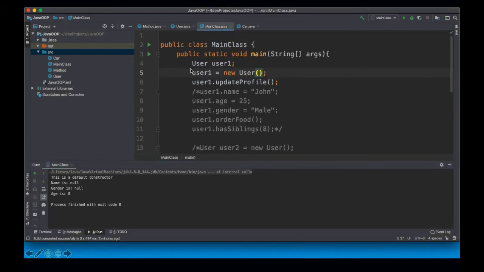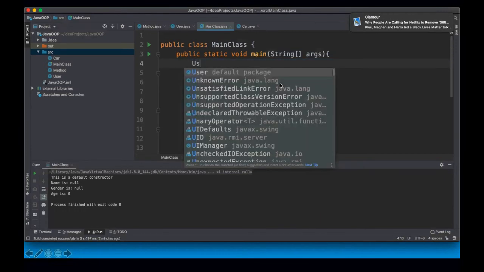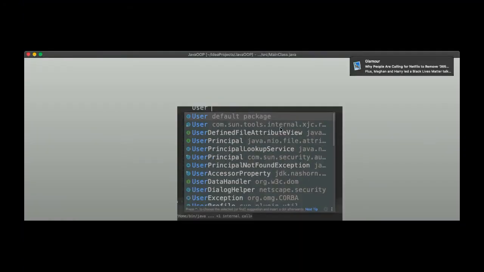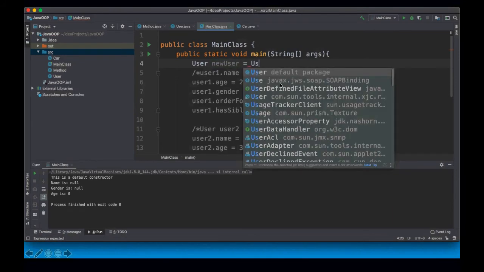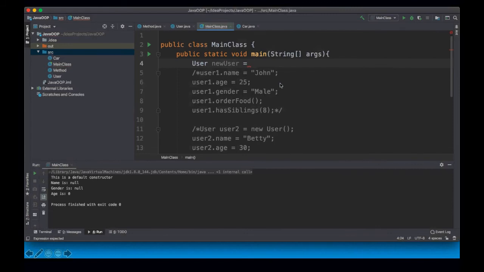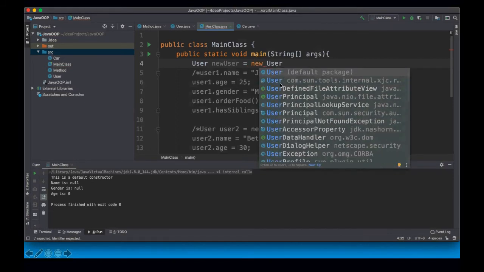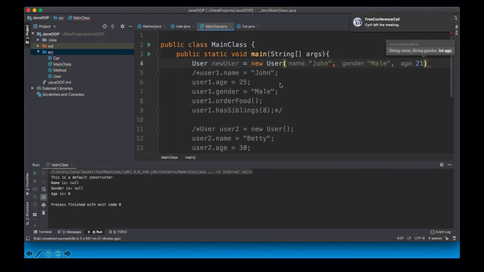And to call that constructor, we're going to create our user: new user equals new User, and we want it to take in parameters. So we're just going to declare our parameters straight up. So John, male, and 21.